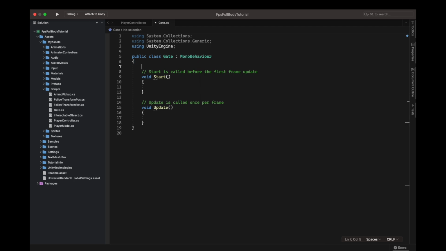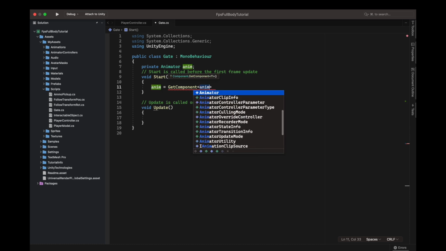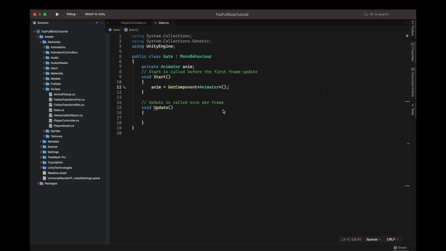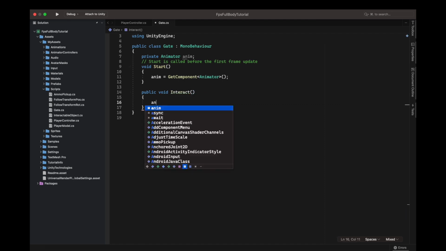It's going to have an animator reference first, so private Animator anim, and simply in the Awake we'll do anim equals GetComponent Animator. We won't have an Update function in here, we're going to have a public void Interact, which is the function we'll call using the interactable object in the Unity event. We'll just see in a bit.